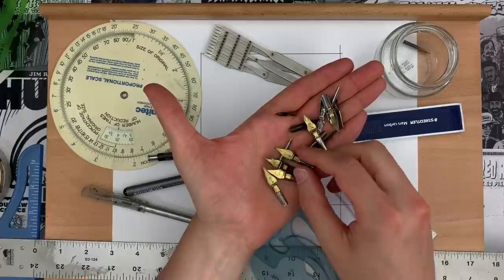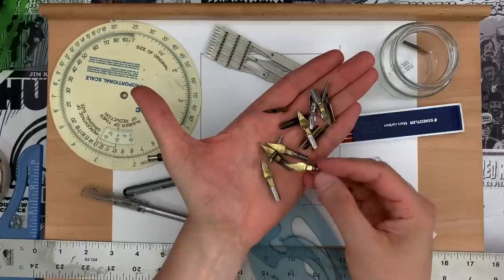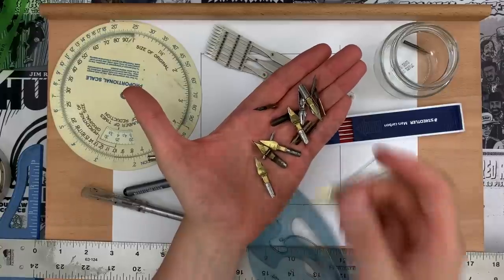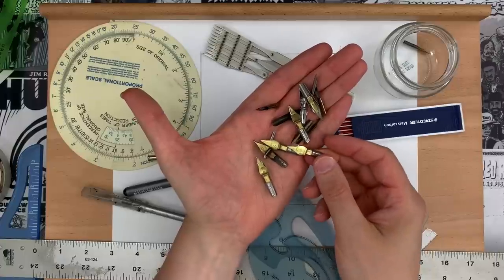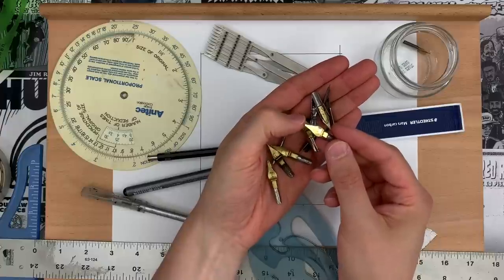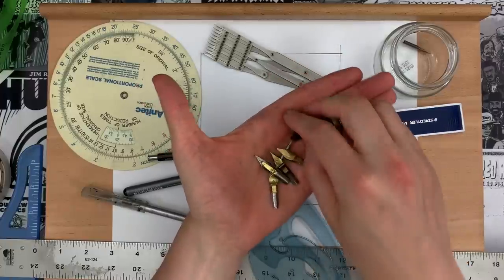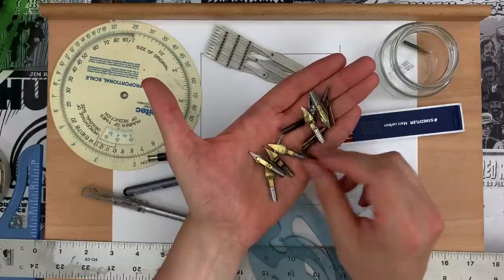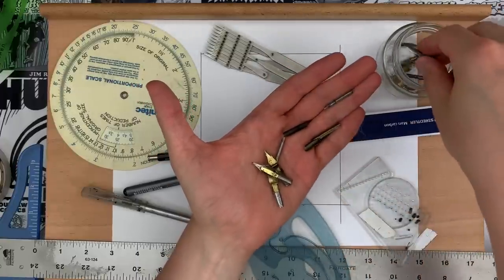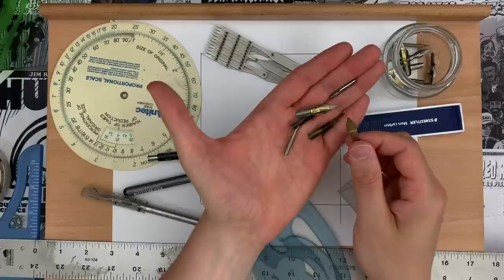If you have any interest in this stuff, play with these because they're very fun. There's some big bluntness to some of them, and that would be conducive to the scale you're drawing. If you look at old E.C. Segar strips or Dick Tracy, these things are drawn more than twice up, and you can get away with a very thick line. Maybe on an 11-by-17 piece of paper, this would be exclusive to very bold lettering. My teacher at the Kubert School, Phil Felix, used a Hunt 102 to do his comic book lettering — Dave Cooper uses the Hunt 102 for lettering too. I tip my cap to the people who can make that look good, because that is not an easy tool to letter with.